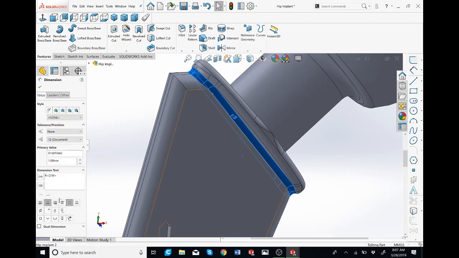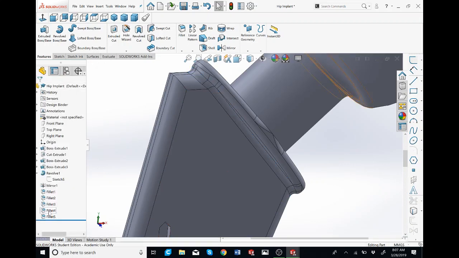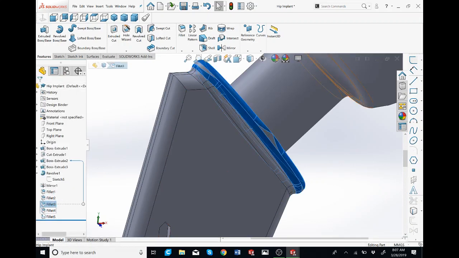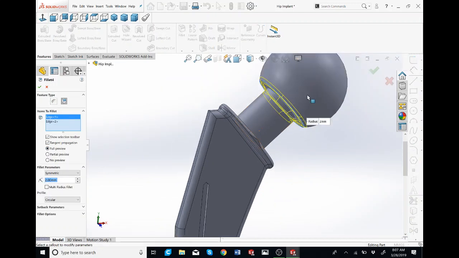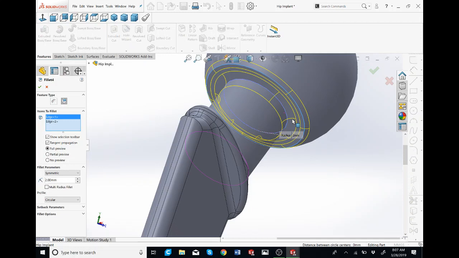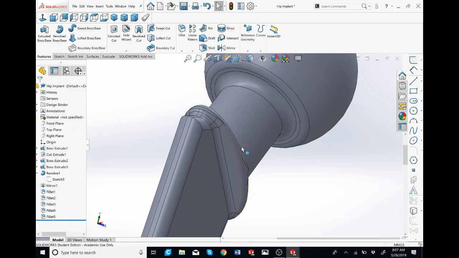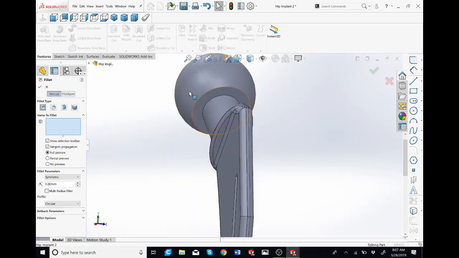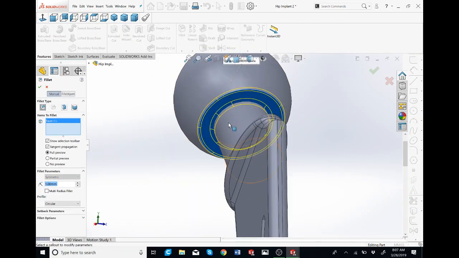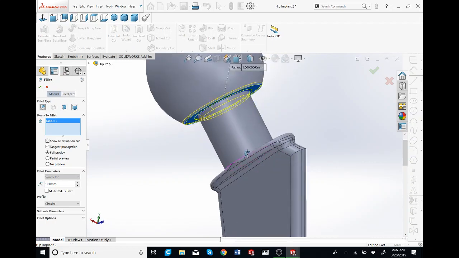Good. And I think I have 2 fillets left. Do this, add a feature, 2 millimeters on that one, on these 2 edges. Fillet. And I just click on this. Yeah, I can just click on the face or the 2 edges.